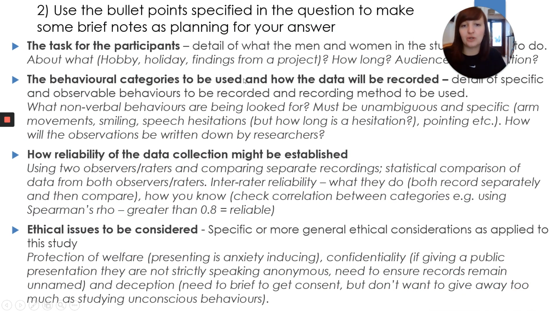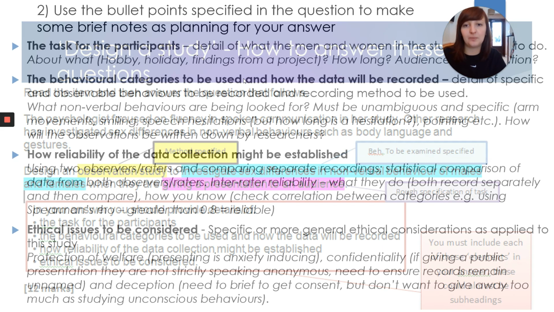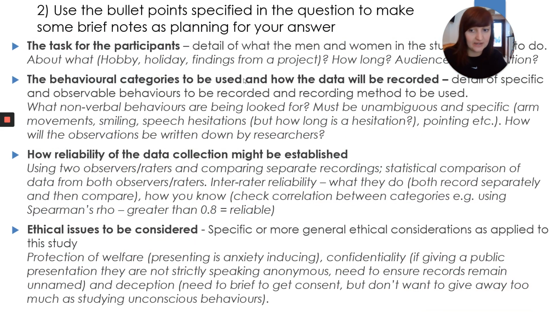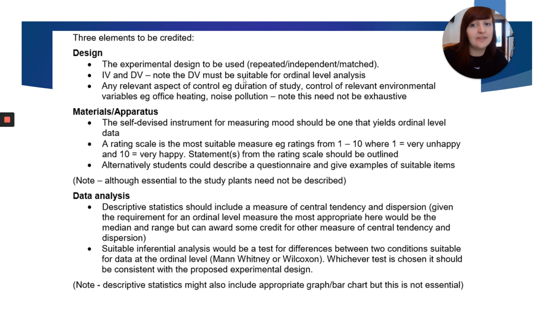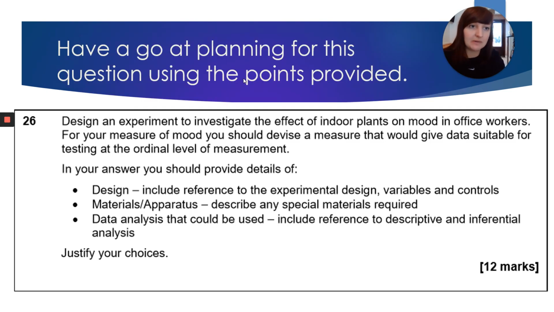So I have put some hints and tips here for each of the different categories. What you might want to have a go at for your own practice, because 12 marks is a lot in paper 2, is actually physically doing it. And there's another one there you can have a go at too. The mark scheme is on there, but try not to use the mark scheme. See what you can do and then compare it, so you can test yourself against the mark scheme.